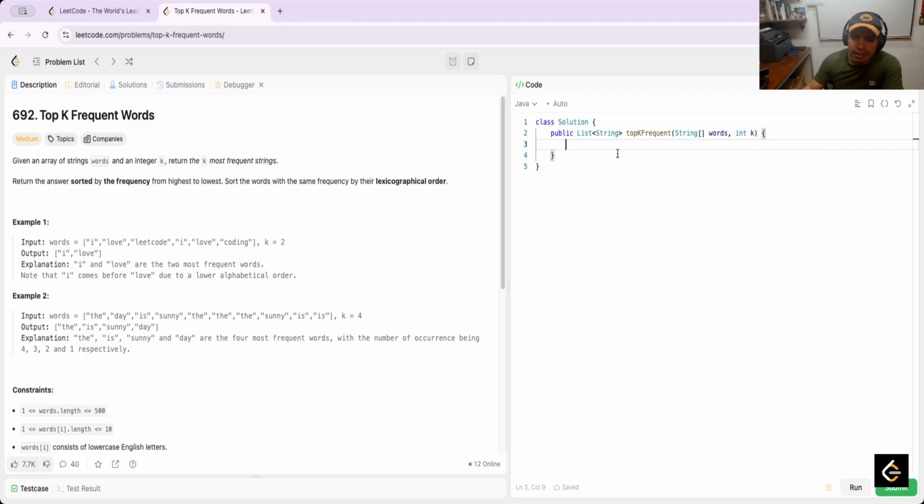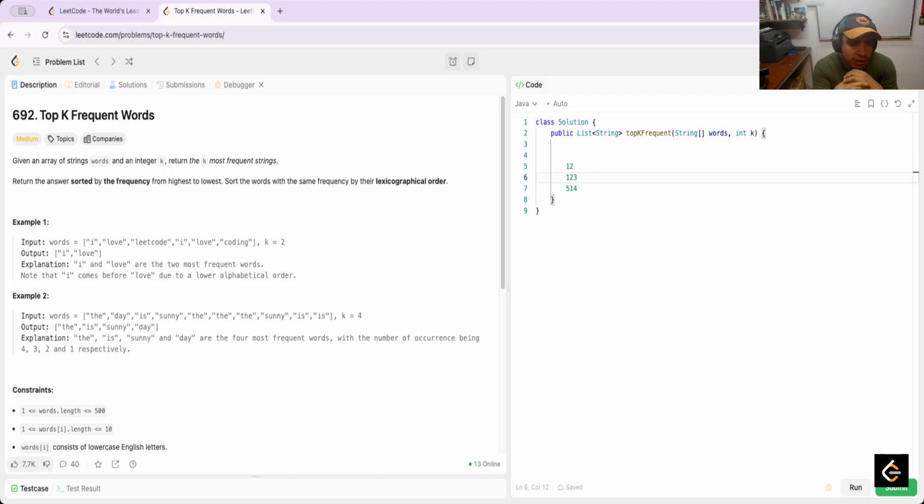What does this mean? If I have the frequency like this, the lexicographical order over this frequency is like this. For example, I love leetcode, I love coding. K is 2. In this case I and love are the two most frequent words. Note that I comes before love.